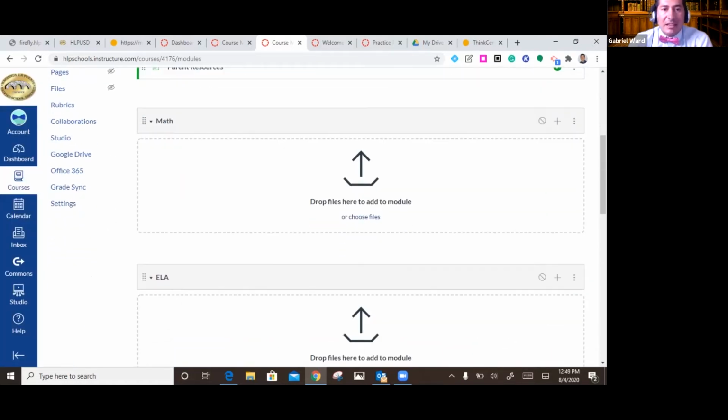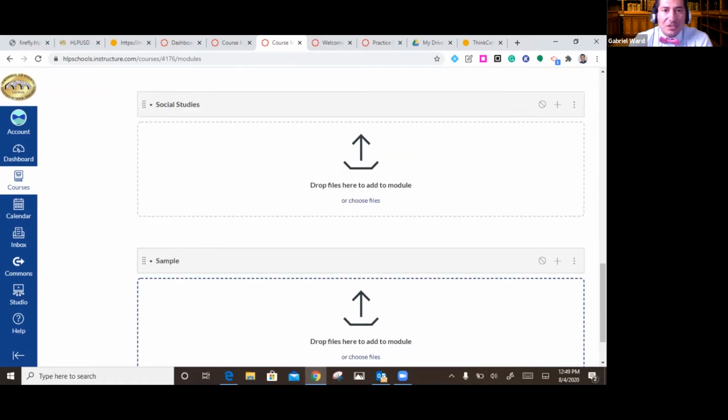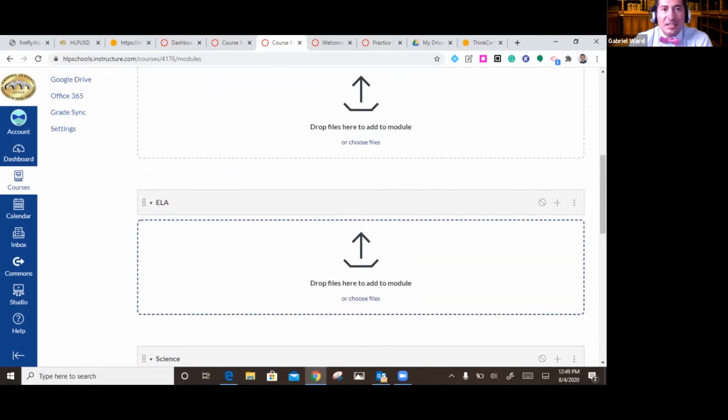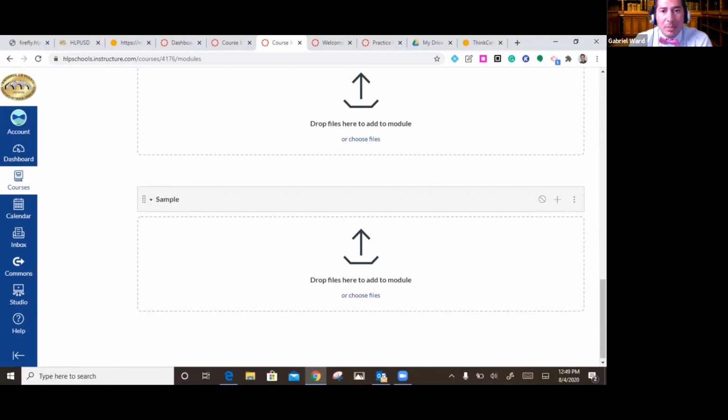And when I did that, just like my other options that you see there, it's just going to drop it down to the bottom. So these are just shells. So you can see that I had a social studies one that I was laying out, science. Again, how you choose to organize it is completely up to you. But just understand that creating that module just created that blank space.